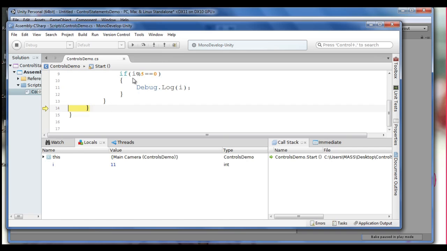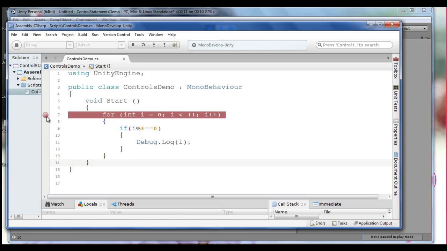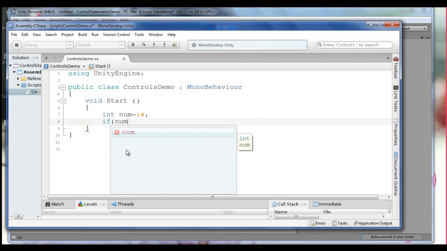Okay, now it comes out. So this is how it works. Now this is very, very useful. I hope you understood how you identify whether a number is divisible by some number. Okay, you will be using the mod operator. Let us take you have an integer number which is assigned 10, and you want to check whether it is even or odd. What you need to do is take the number and check the condition whether it is divisible by 2. If any number is divisible by 2, it is even, otherwise odd, right?